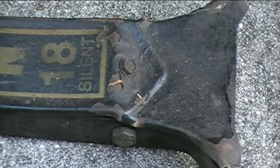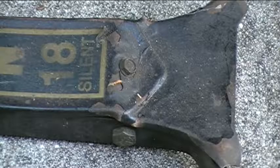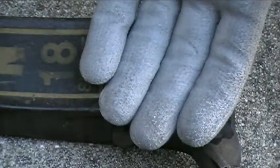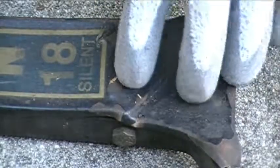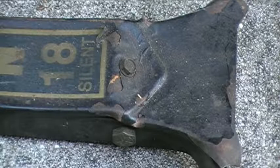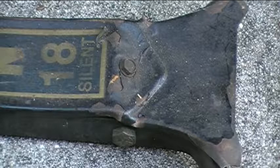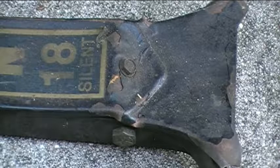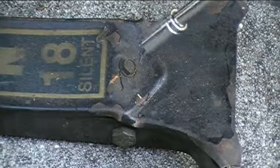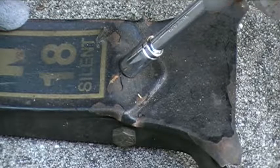And if you notice, for this first screw that I removed, I forgot to wear my gloves, but now I have my gloves on, and I probably won't really need them. It's not a dangerous repair, but it's always good to have them on. It gives you some protection, and it gives you a better grip as well. Okay, so I'm going to use the same socket that I used to remove the first screw. I'm going to use the same socket on the second screw as well, and that's the 5/16 or 8mm socket. Okay, and again, I'm going to turn it counterclockwise, or lefty-loosey.